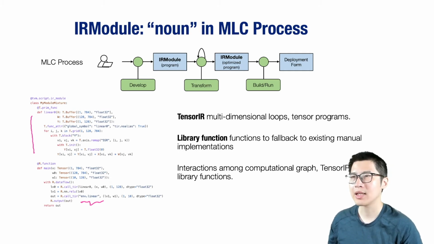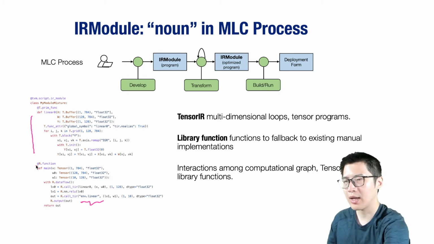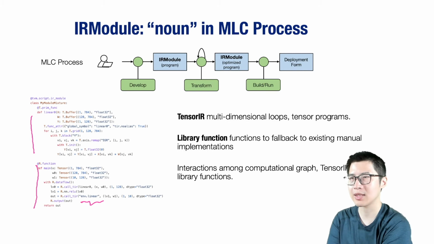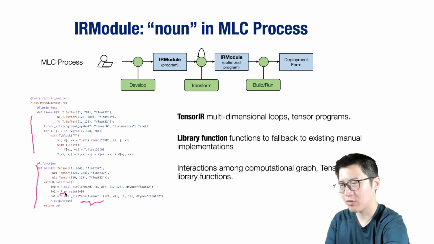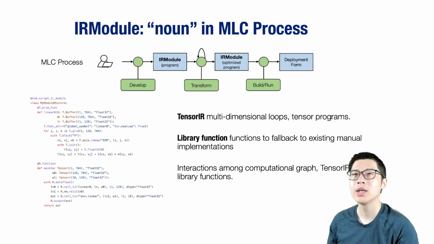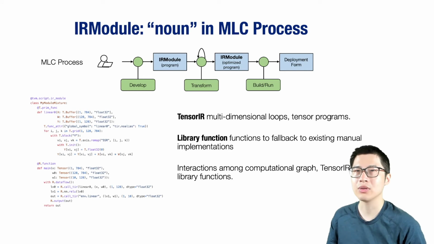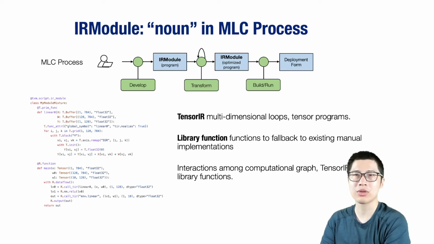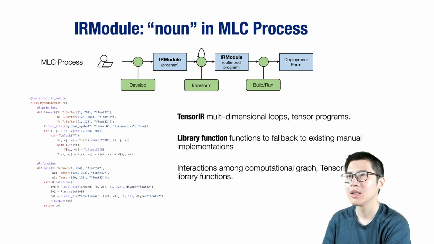Finally, one of the important things is we still want to be able to build the computational graph that represents a high-level computation that ties everything together, and also contains high-level primitive operators like relax.nn.relu, which represents just a computational graph node of the relu operator. These high-level operators are usually helpful for data scientists and domain engineers to be able to quickly specify the high-level inputs onto the system. In the meantime, there are usually cases where we want to customize a certain operator that is not available in high-level operators. That's where things like tensor functions and direct invocation of libraries come in handy, because we will be able to represent all those things in a single computational graph.